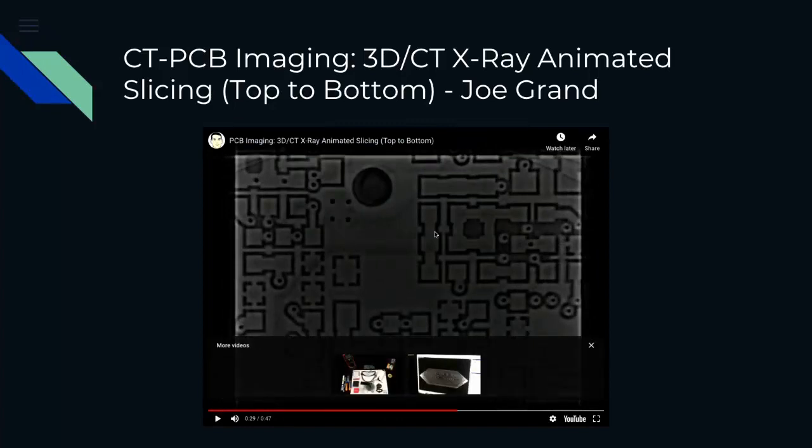So the problem with this method, I mean, it's amazing what you can do with that, but it's not everyone that has access to a CT scan. And usually when you do black box testing, that would be ideal, because sometimes you only have one device, you cannot destroy it, so the only solution for that would be a CT scan.